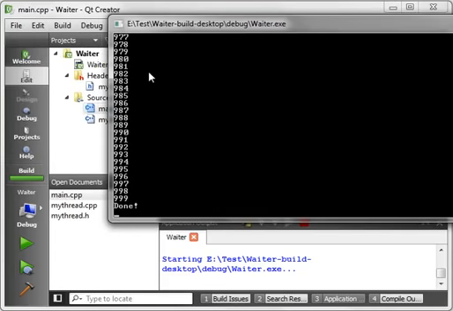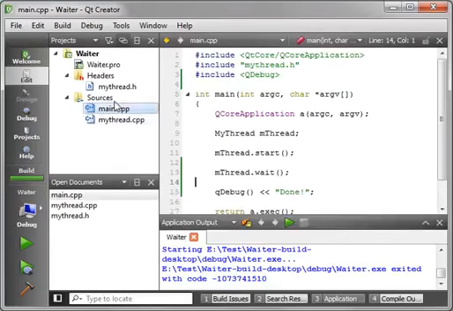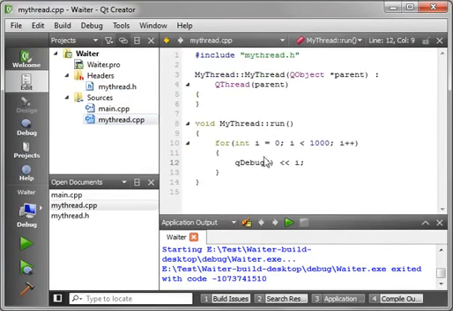When you run it, you notice how it goes all the way up to 999 and then says done. Well, that went by pretty quick, so let's actually put a sleep in there just so we can see this thing hard at work here. We'll say millisecond sleep, and let's just say 100. And we don't want to sit here all day, so let's just really kick this down to 10. And I better actually increase that a little more because I'm going to have to drag the window out.